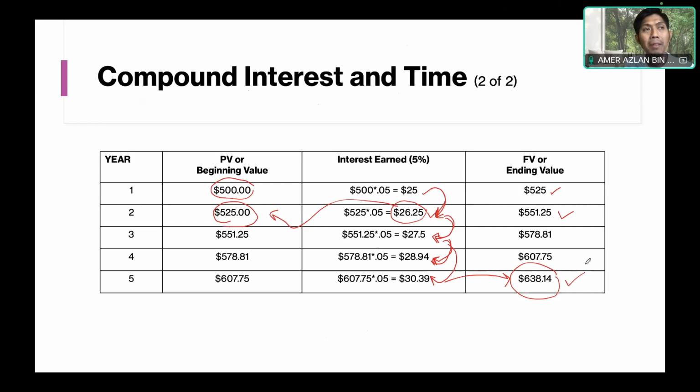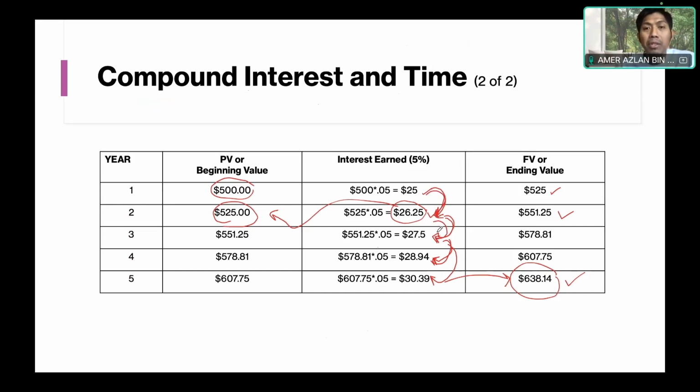The problem with our people nowadays is that when they save or invest their money, they save today and a month later they withdraw, save and withdraw, save and withdraw. By doing that, you won't see the compounding effect, and there's no way you can get a good return from your savings and investment. However, if you dump the money there and just leave it there, assume that nothing is happening, and you don't withdraw it, then you would see the effect of compound interest, whereby your money will grow over time, right?